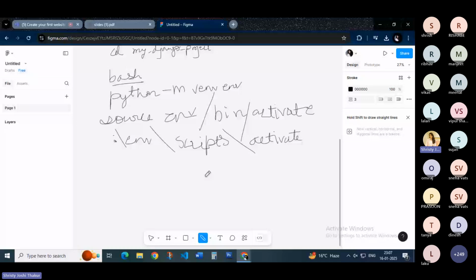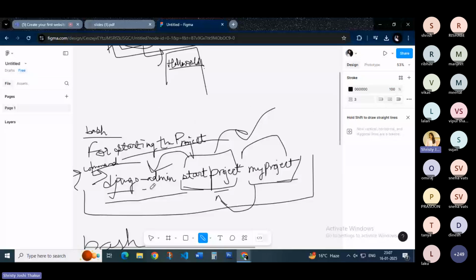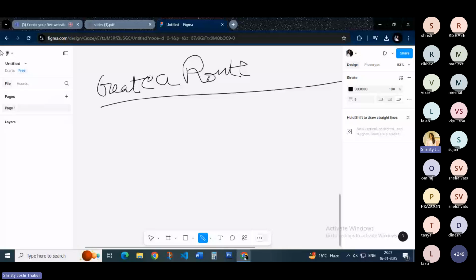So for creating a project, we are basically starting the project as I showed earlier, with django-admin startproject myproject. Next is creating a route. How would we be creating a route?